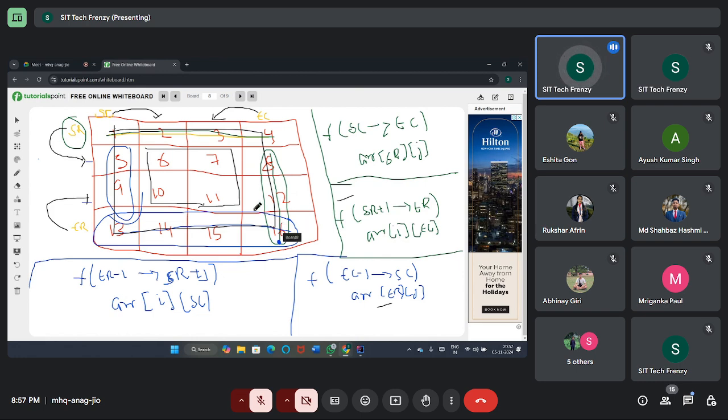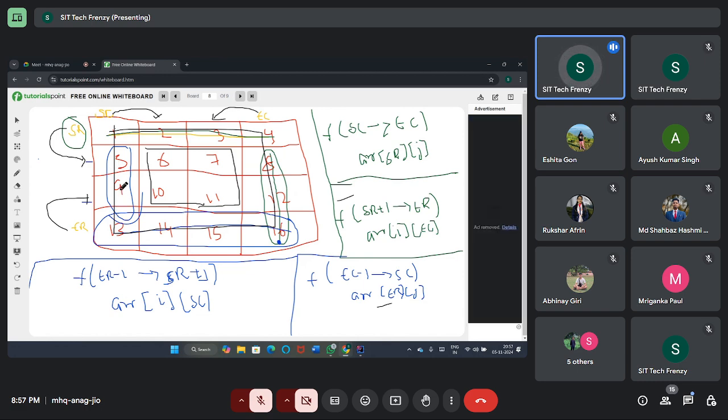Now once 16 is printed, I need to print 15, 14, 13. No duplicacy. Over here also, it's not 1, 2, 3, 4, 4, 8, 12, 16. It's 1, 2, 3, 4, 8, 12. So in order to remove duplicacy, when I'm printing 15, 14, 13, my ending row is fixed. Columns are changing from ending column minus 1 to starting column. Similarly, when I'm going for this 9 and 5, over here there's a single glitch. You don't have to go till 1 because 1 has already been covered. Over here 13 has already been covered. Starting column is fixed. The rows are changing from ending row minus 1 till starting row plus 1. So we have printed the outer box.